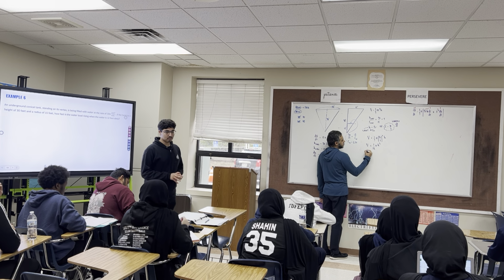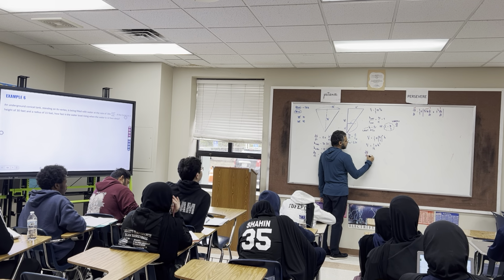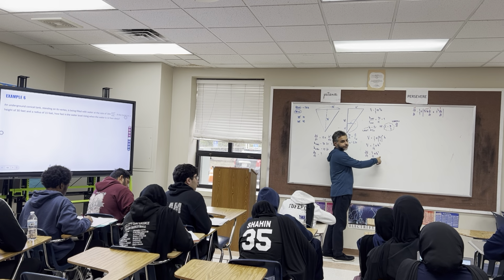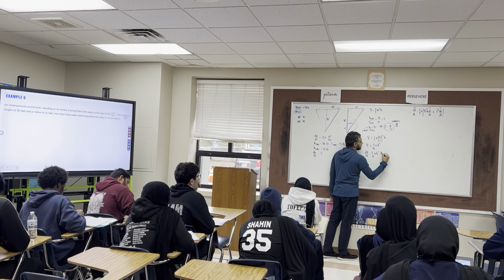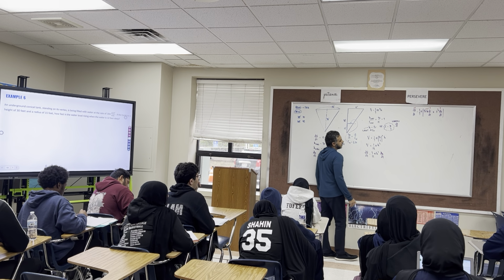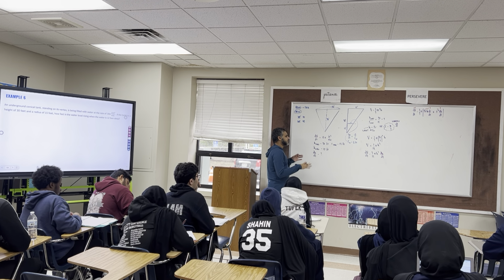Take derivatives. The derivative of volume is dV over dt. The derivative of height is going to give you 3 over 12, so you can make that into 1/4 later. 8 squared. What do I need to make sure that I multiply by? dH/dt, right? Otherwise you'll lose the whole thing. Okay, now let's go ahead and plug in, because there's a lot of heights on the board, so you need to know which one you're supposed to plug in.